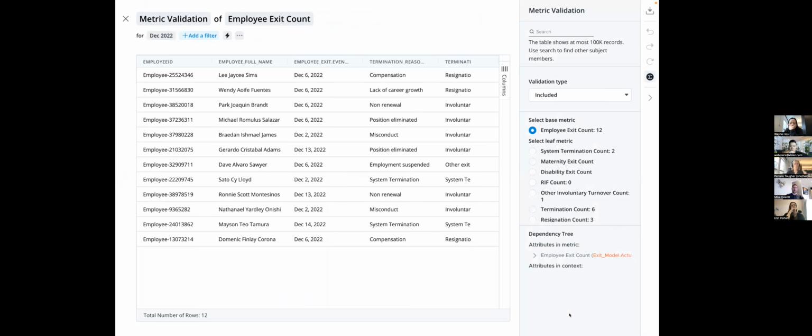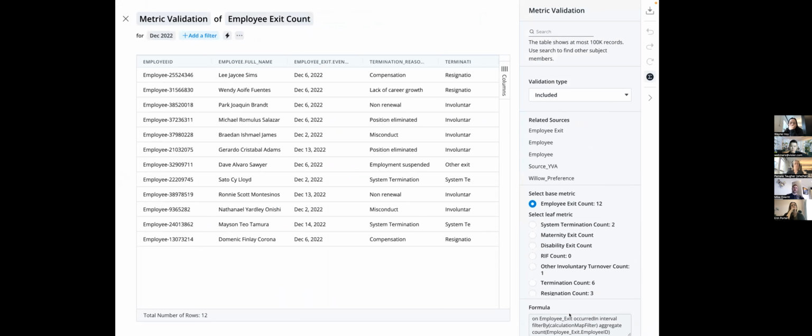As I go into that, clearly not all of your users are going to have access to this, but this is a great way of really validating the information that you're seeing within Visier. And this helps gain trust in the data, trust in the information that you're presenting.